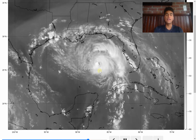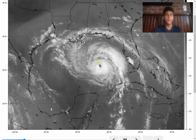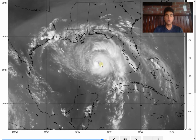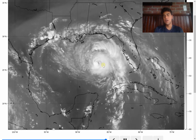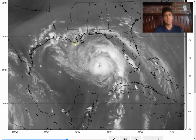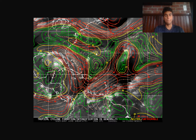However, some good news is that right now the updrafts that are currently surrounding the center of circulation aren't really axisymmetrical or in a uniform fashion just yet, which could make a limit in terms of its strengthening over the next several hours. However, I think at this point a major hurricane is still inevitable, as we're going to see this continue to rapidly intensify just before landfall. However, we could at least hope that there's going to be some asymmetrical features within the storm over the next several hours to at least put a limit on how much this could strengthen. However, it seems likely that we're just going to see a very strong storm somewhere in Louisiana, so I wouldn't put too much emphasis on that, as I'd say all throughout Louisiana you guys still need to prepare for a monster storm that's going to make landfall where you guys are at.